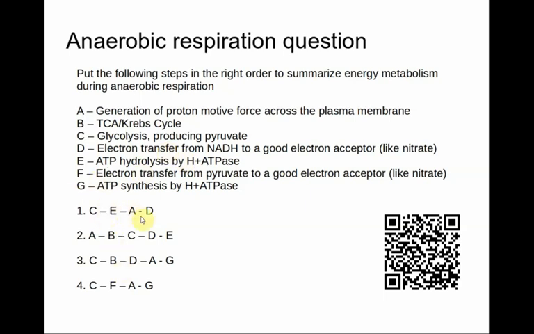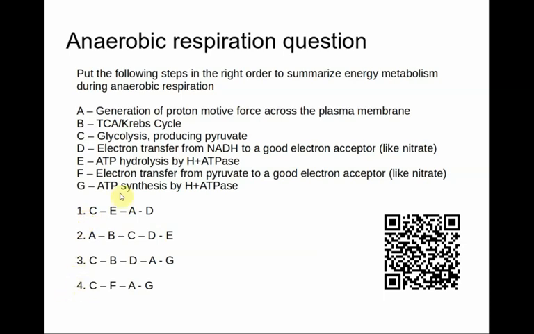So in fact, E, A, and D, they're actually in the right order. If you use up ATP, then you can generate a proton motive force. Well, then the D is wrong. But the reason this is wrong here is that E is going the wrong way round, okay? E is never going to be right because the whole point of your respiration is to generate ATP. But E says you're going to use up ATP. So answer number 1 cannot be correct because you're not producing ATP. So that leaves 3 and 4.